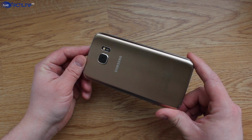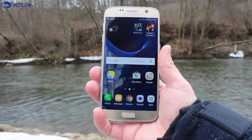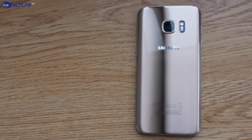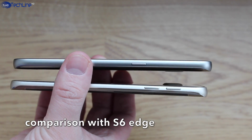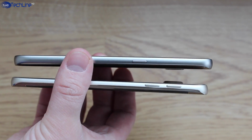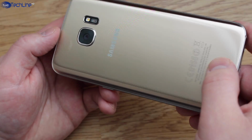All in all, nothing much has changed in terms of the design, except for the curved edges on the back, which actually help with the grip. A great thing is that the camera does not protrude that much, but the phone is slightly thicker than last year's Galaxy S6. A bad thing is that the Gorilla Glass panel attracts fingerprints and smudges very quickly.